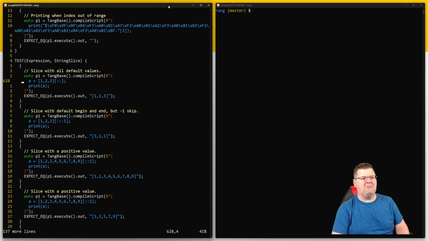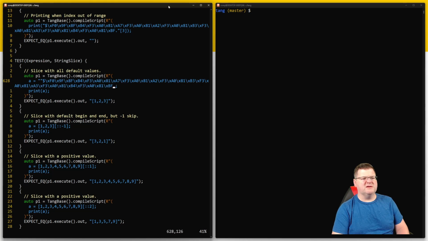Now, what does my string need to look like? What if I just pull this? There we go. This gives me the dollar sign, a multi-byte string, and a period. I think I can deal with that.